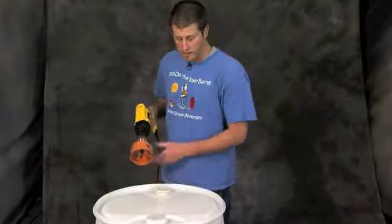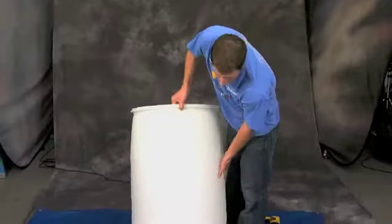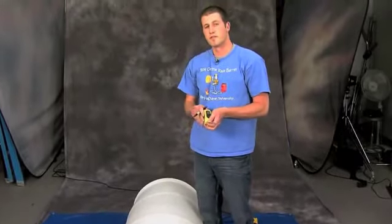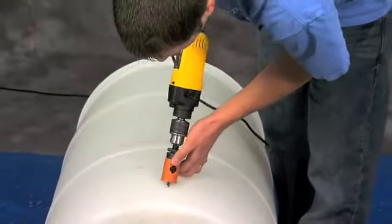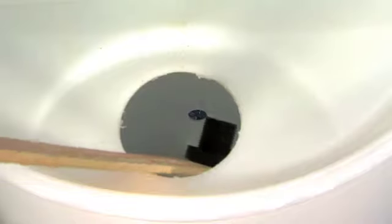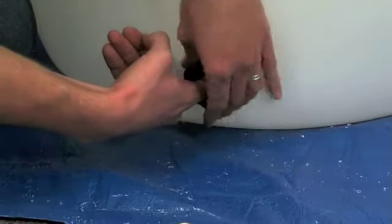Insert the bit into the center of the plug, hold down tightly, and start it off. We're going to turn the barrel on its side, take our tape measure, and measure up 2½ inches up on the barrel. We're going to line that drill bit up right on that hole, and once we do that, we're going to cut. Then we'll go ahead and insert the bung — pull out with one hand, twist with the other — until you get the bung tight.